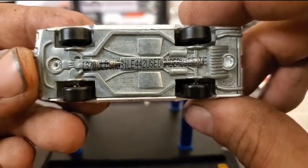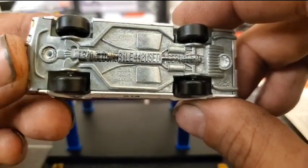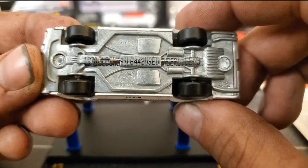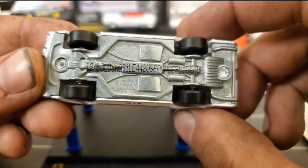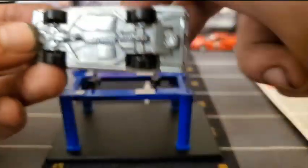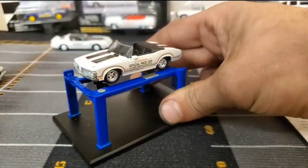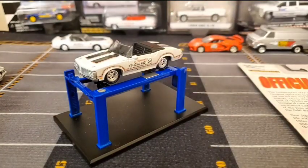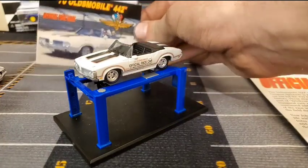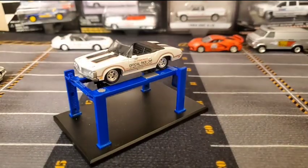So it says 1999 Praying Mantis. Oh, look at that. Okay. This printed label on here does say 1970 Oldsmobile 442. It goes along the bottom of the oil pan down the trans and cross there, but it does say 1970 Olds 442, so we do have our year, make, and model listed there, which is very good. It also comes with this really cool little collector's card, so that'll go up on the wall in just a few moments, and then we will take a quick look at our card.